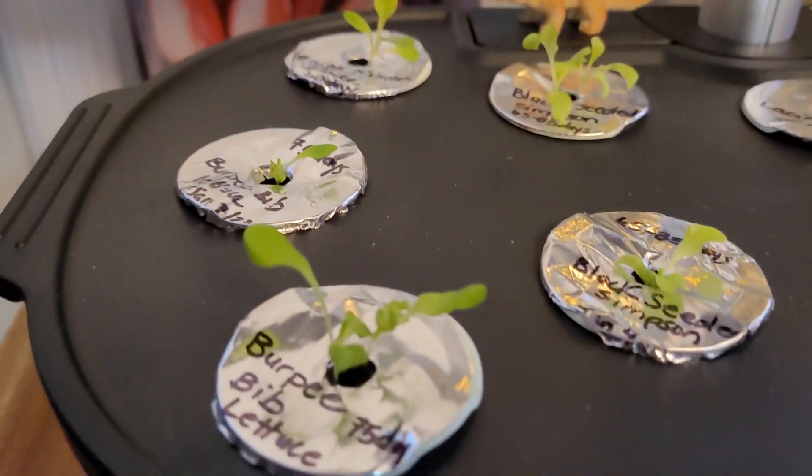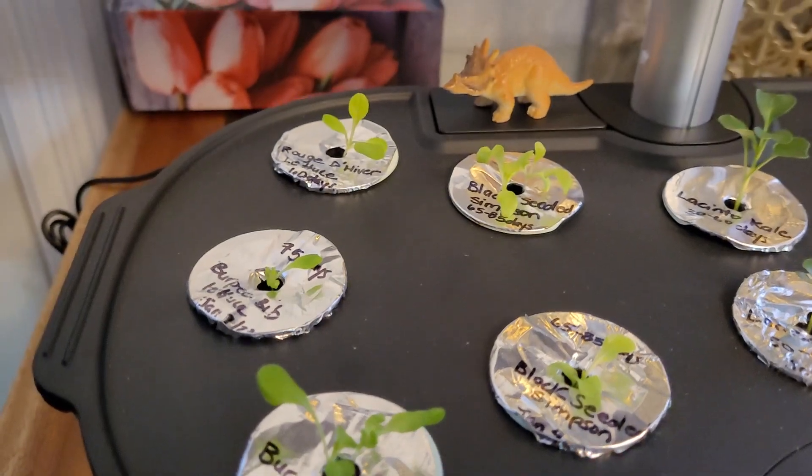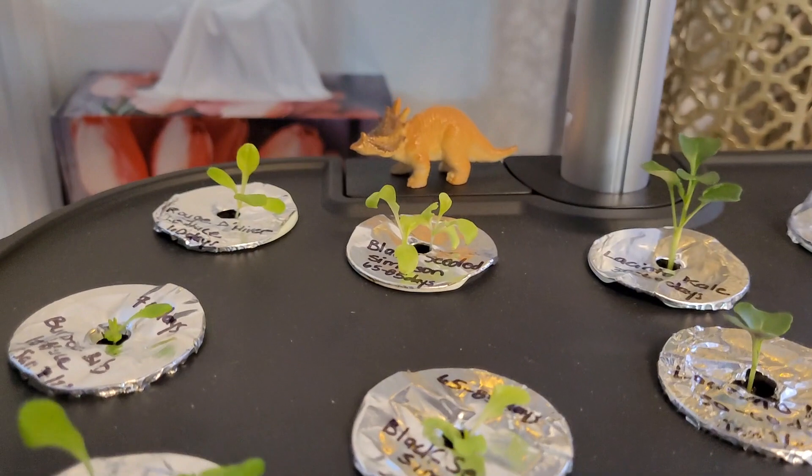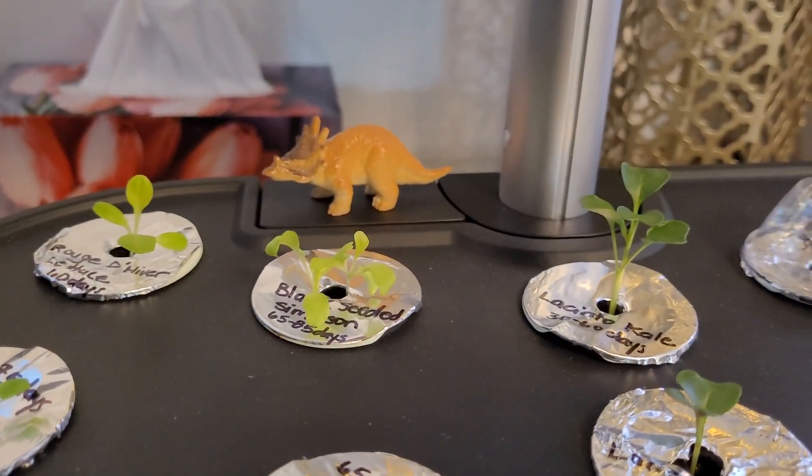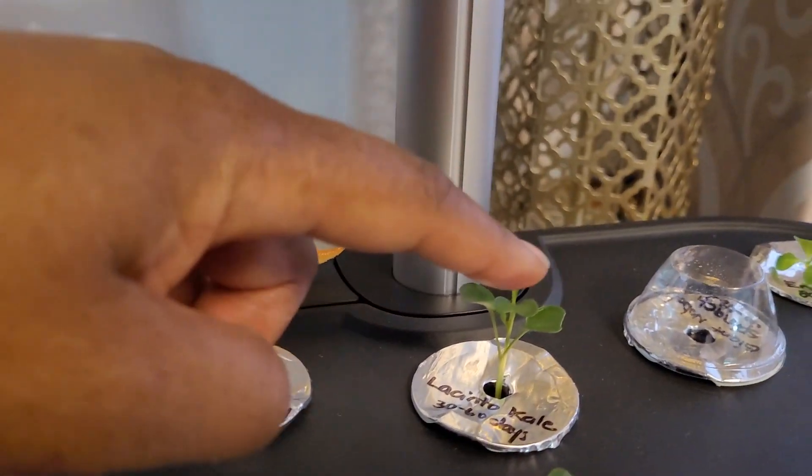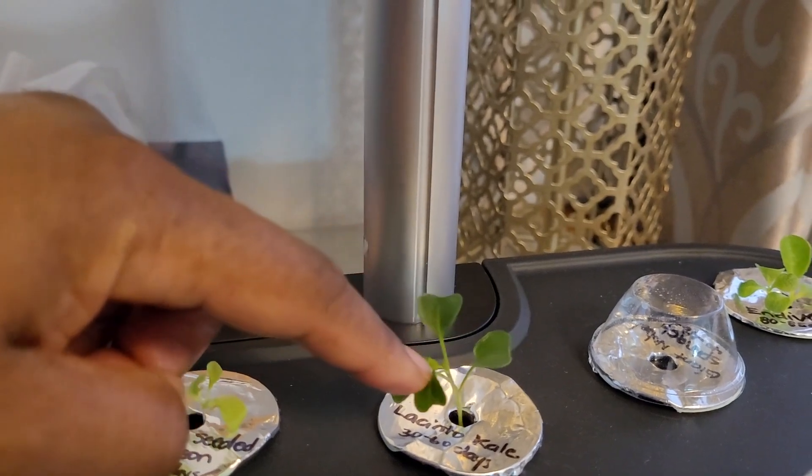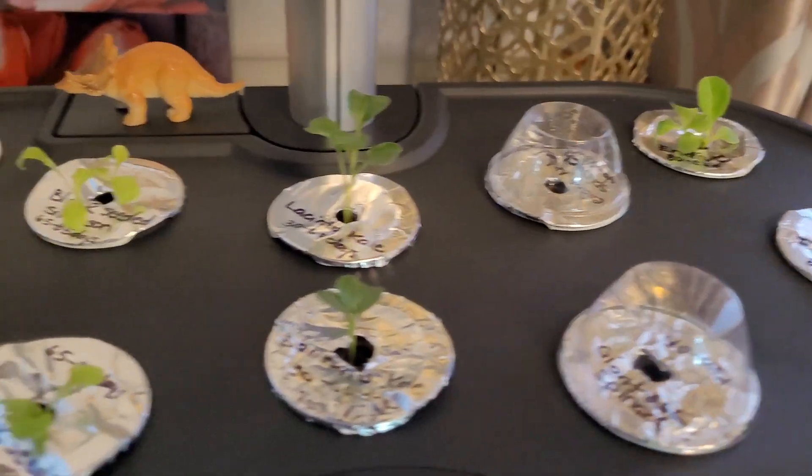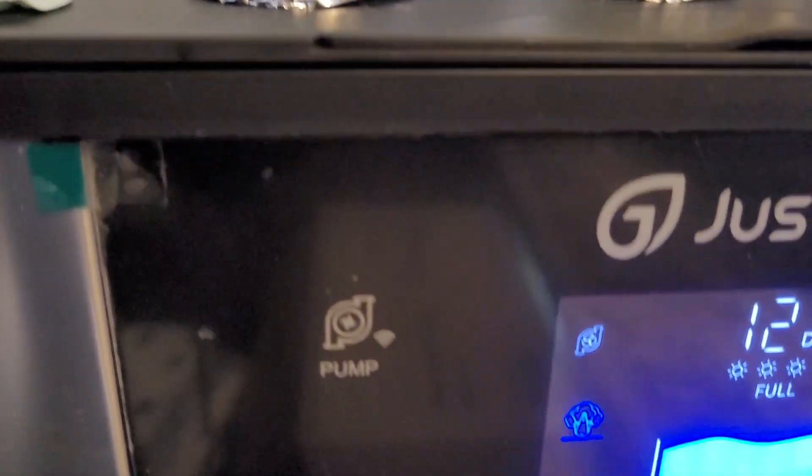Day 12, everything is still full. Take a quick look at the top. The lettuces are looking good, the kale is looking real good, endives looking good. Today I'm planning on separating the kale. I think they're big enough that I can separate them gently enough. There's two in there, there's two endives, and that's how everything looks on day 12.